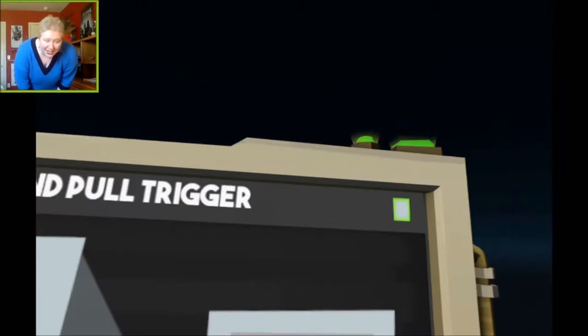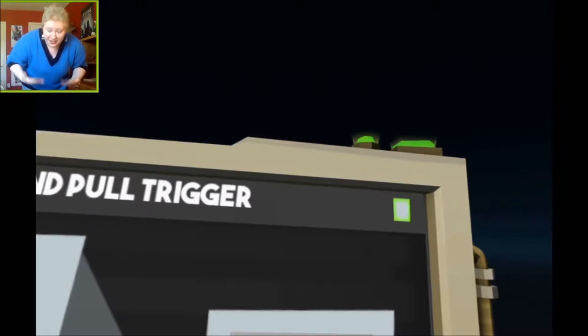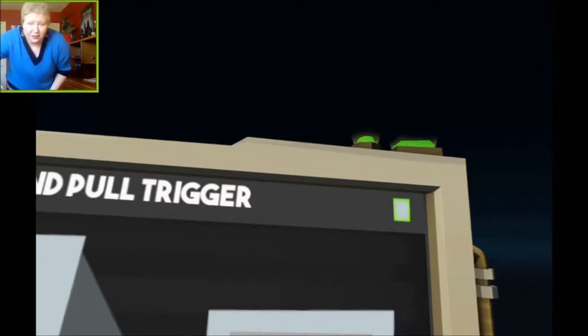Today we are doing Job Simulator, which is going to be my very first time using these bad boys right here, the motion controllers. So I'm standing and crouching awkwardly into camera frame because the game actually requires me to stand up and back away from the camera. So that's what I'm doing right now. And that's why my chair's out of the way and everything.